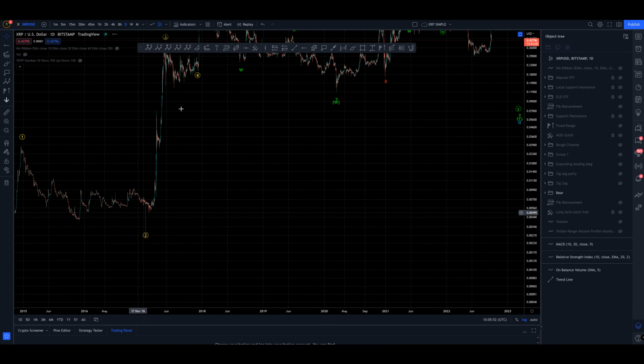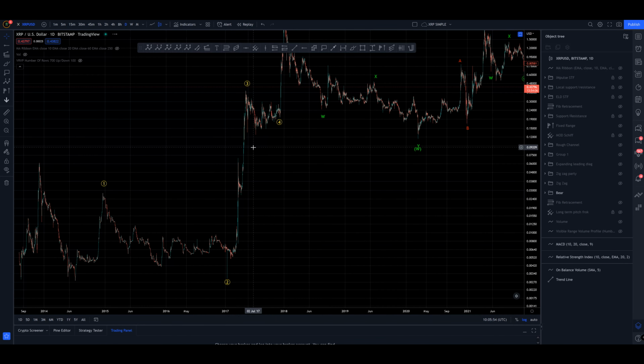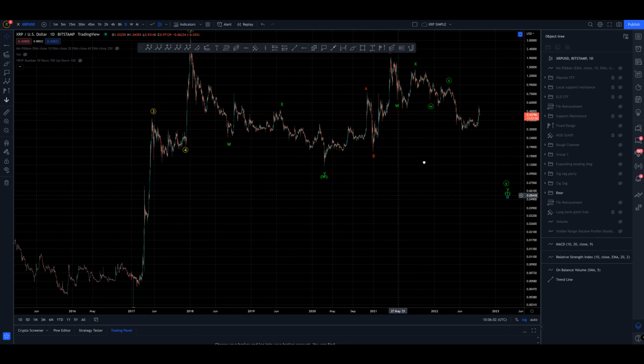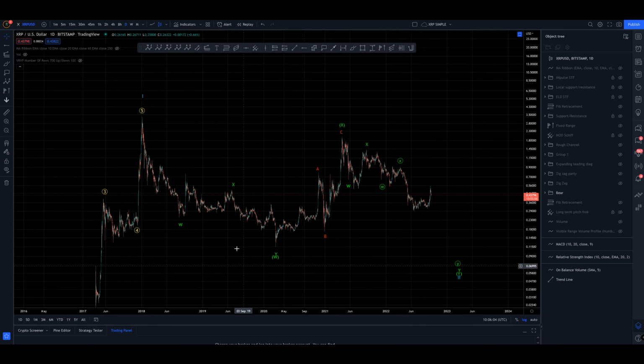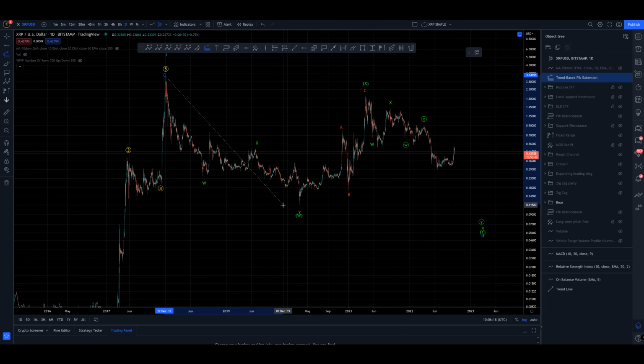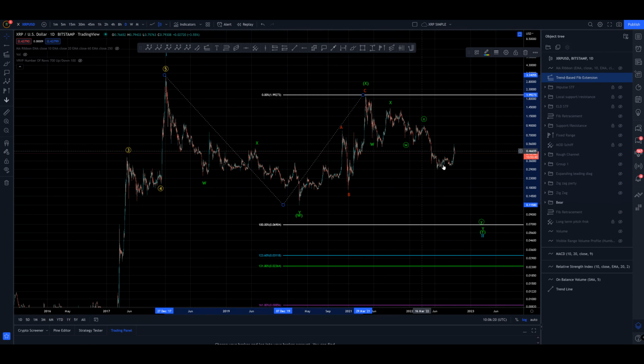Because there's nothing in that prior move up, you could come down. It's almost unlimited relative to where we are now in terms of how deep you can come down. You just can't come back down before where the larger wave 1 began, but that's in 0.00000 something. So in that sense, I think pushing just beyond the W would be sufficient. How far beyond it, I have no idea. I really don't have any idea whatsoever.